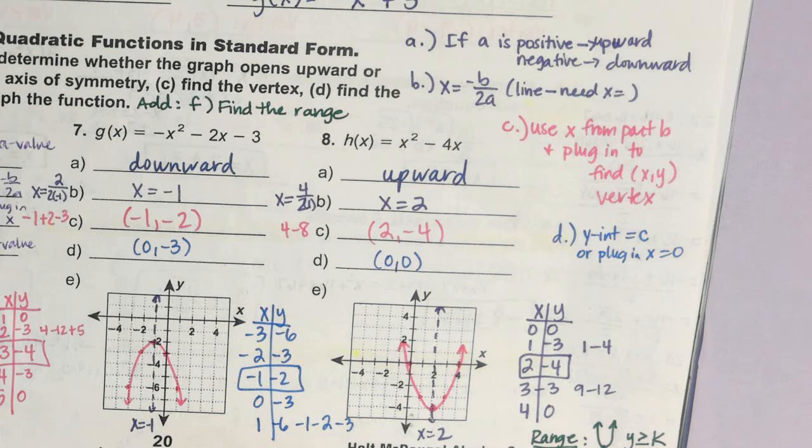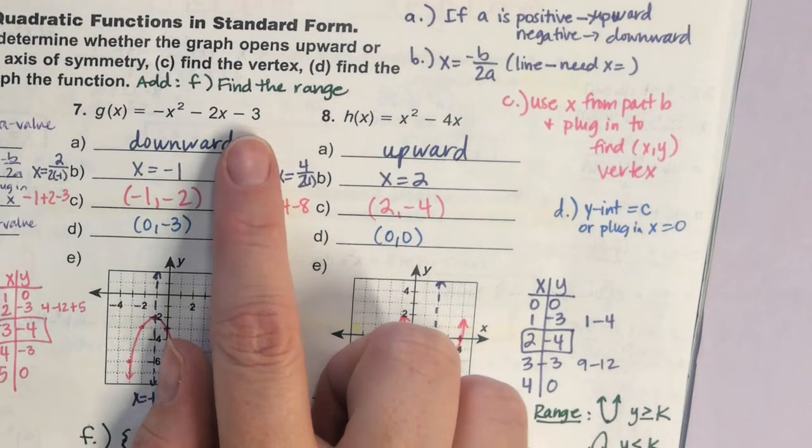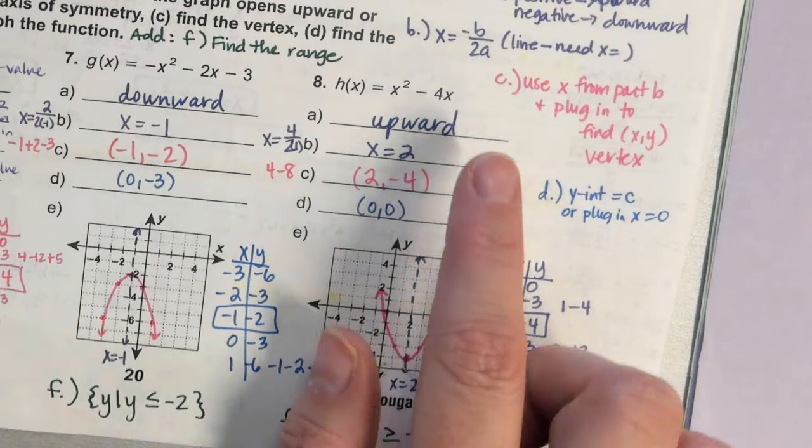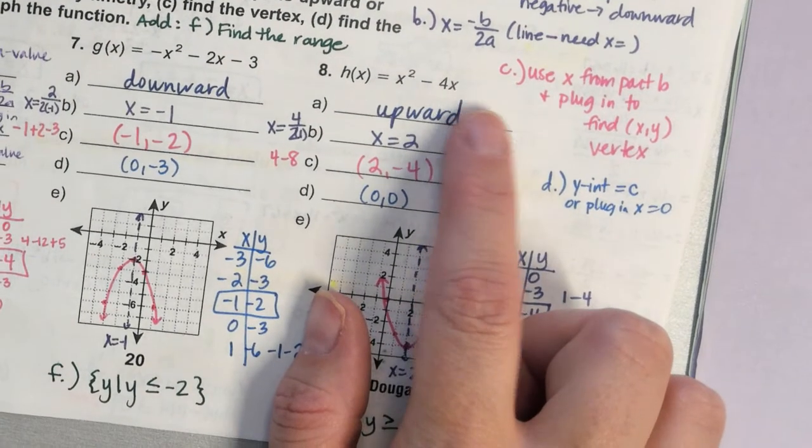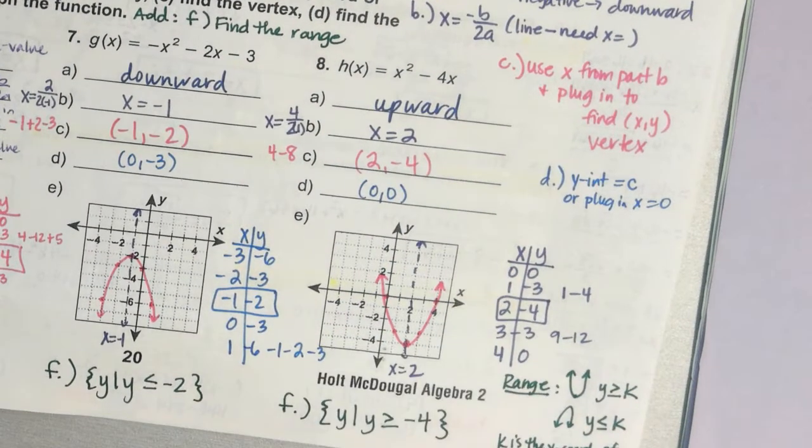Okay, make sure you know how to do all that without a calculator. Because you're going to have to show your work for those. You're going to have to show me that you know how to do these steps here. Okay, D, the y-intercept is your C value, or you can just plug in 0 for x. It's really quick to just look at your C value, right? Negative 3. If you don't have a value out here, it's just 0.